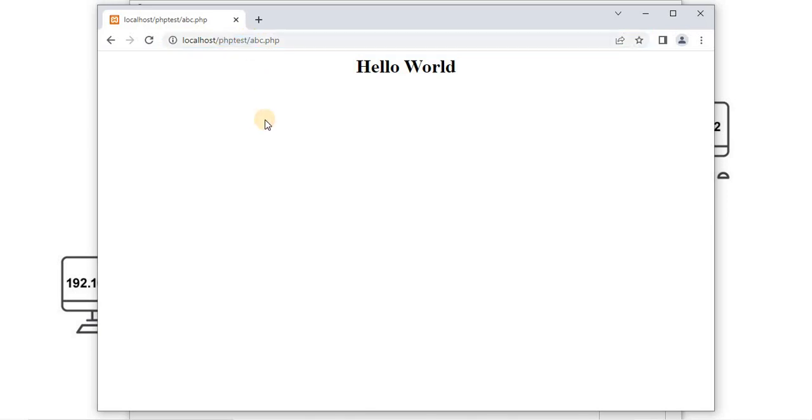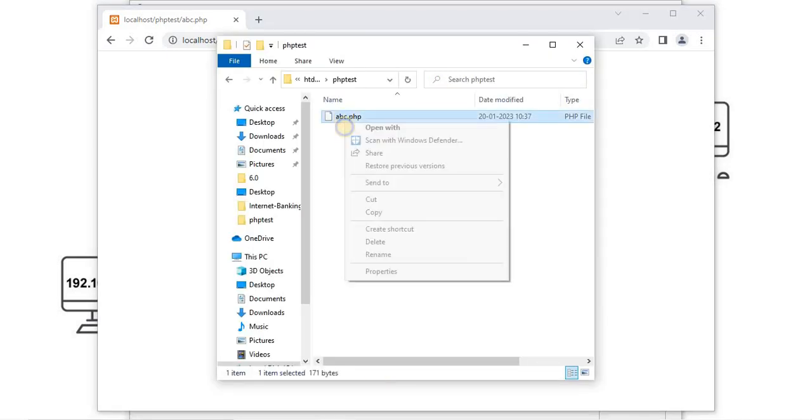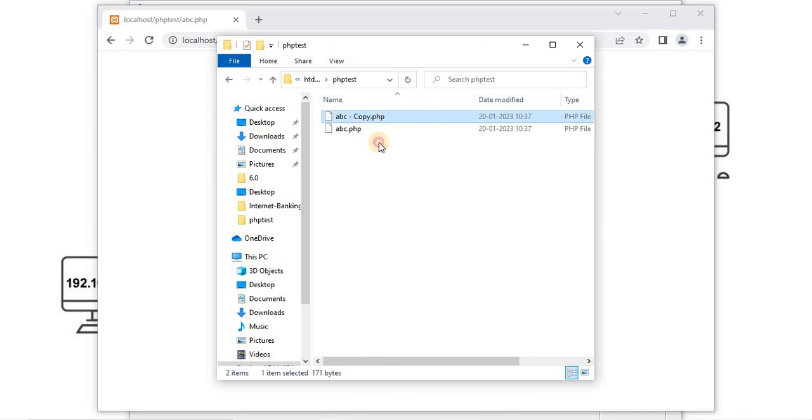Now let me discuss some other thing. I'm going to show you. If I just copy this file and paste it over here, now if I just rename this abc.html, now what is the difference between these two? Now here I can directly open this. You can see the icon has been changed to the HTML icon, that is the browser icon. HTML file has by default got the browser icon. That is why if I double click this file, it will open in the browser. Now you can see it will automatically open in the browser, but nothing is written over here.